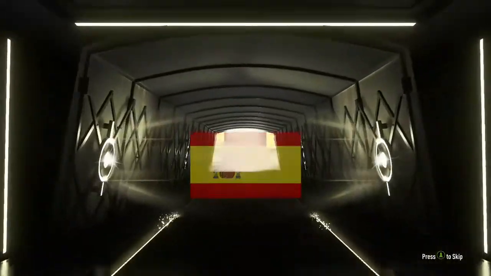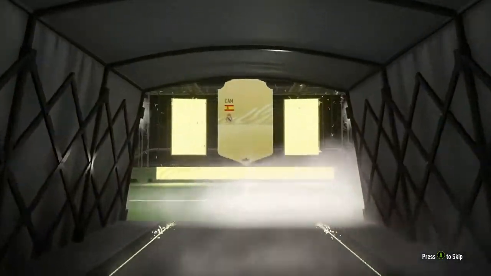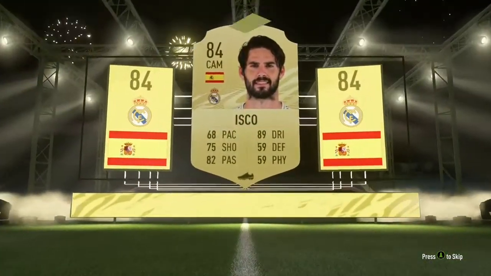But we are going to be moving on to the 50,000 coin pack right now. It is going to be another board, I believe. Yeah, it is a board. It is Spanish. It is Cam. And it is going to be Isco from Real Madrid, 84 rated. He doesn't go for too much, but he's not that bad in game.